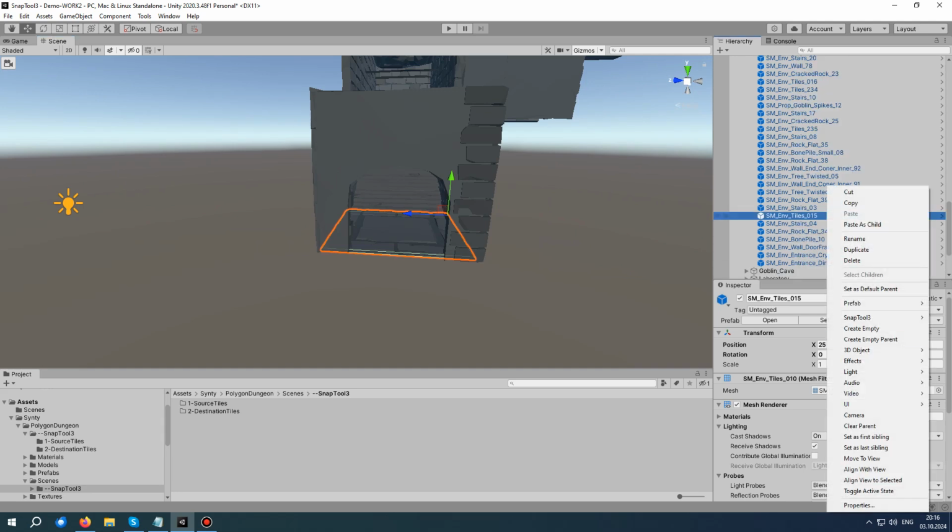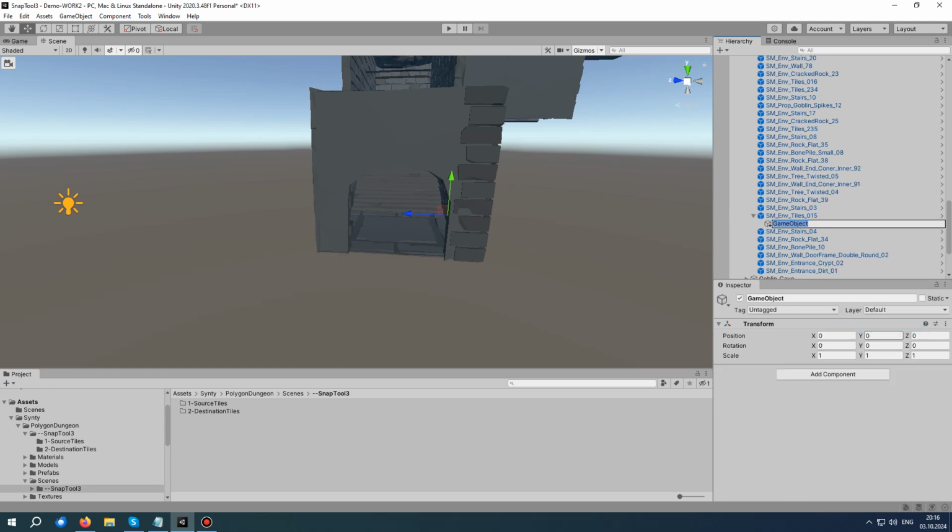Doesn't matter what the parent is. This marks the exit. We have to name this transform snap point so that the tooling can easily find it. The forward axis of this transform must point outwards.